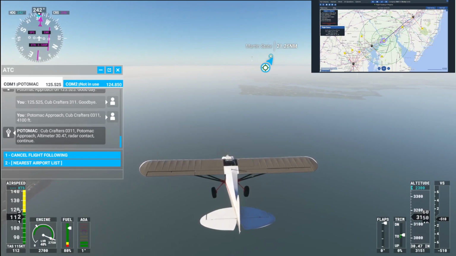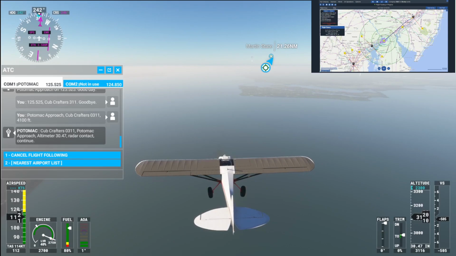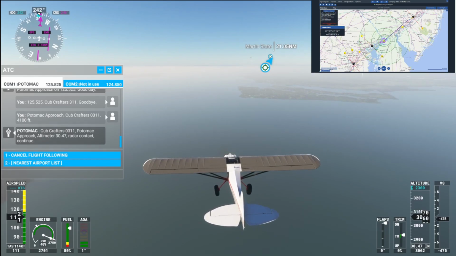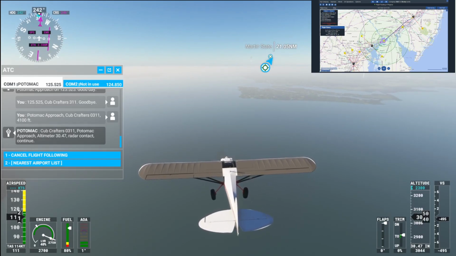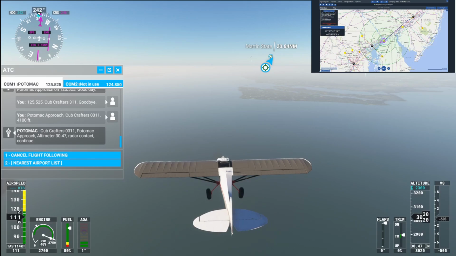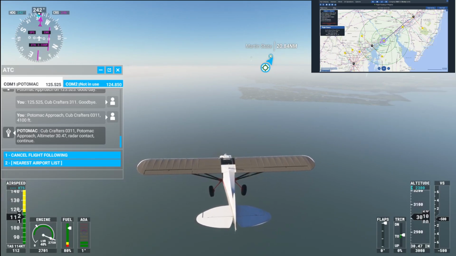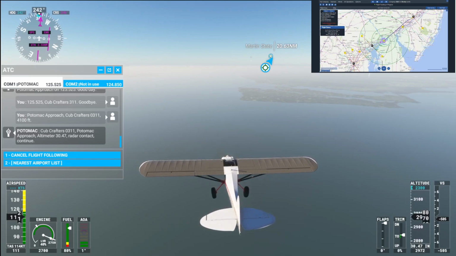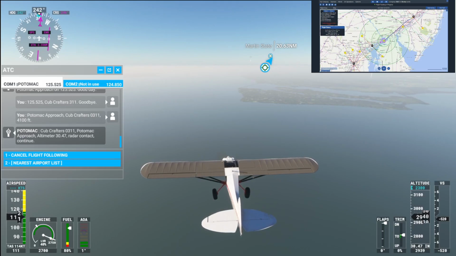As we're, what, 20 nautical miles out? 21 nautical miles out? We're still threatening to overspeed.